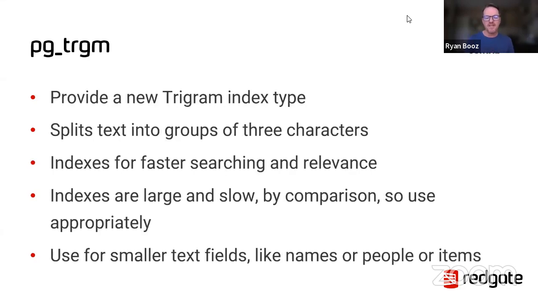Number 5 is pg_trgm. So this is just really interesting to me. Like I said, many extensions deal with things like new data types, new index types, and this is one of them. So you might not know what a trigram index is, but if you think about a word, any of the words you see on the screen, it's a matter of breaking the word apart into sets of 3 letters. So the word provide, if I broke that up into a trigram, would be PRO, ROV, OVI, VID, and so forth. And it would store each of those chunks, including or excluding spaces, depending.